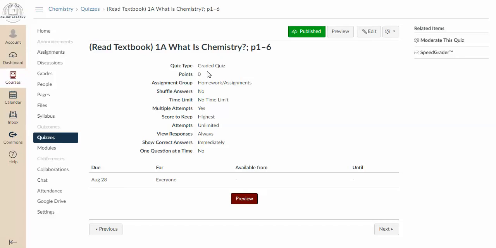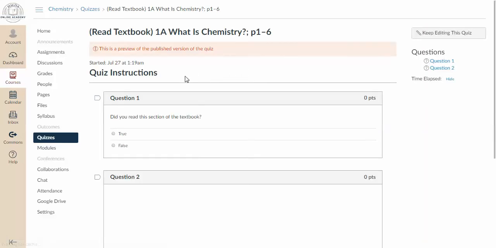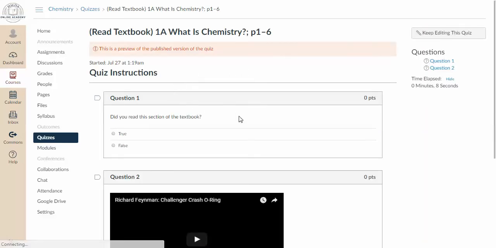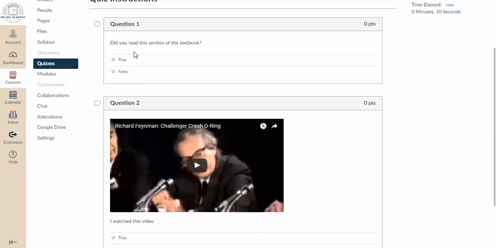So if you don't finish this assignment, it's not going to count against you. I'm just highly recommending it. It's not really a quiz, even though it comes up as a quiz. I don't even think it asks you any questions. It says, did you read this section of the textbook? You can say true or false or yes or no. It's not going to count against you or for you.